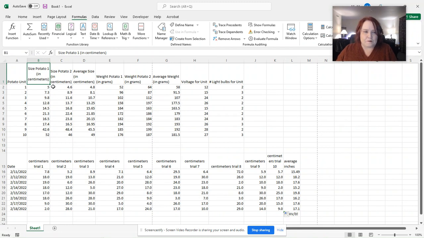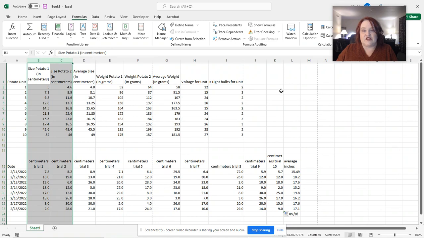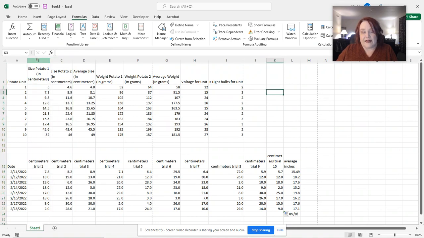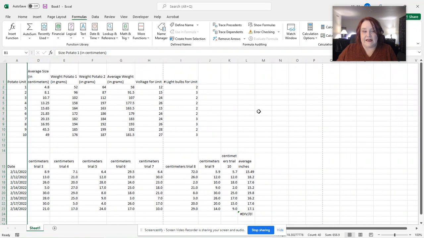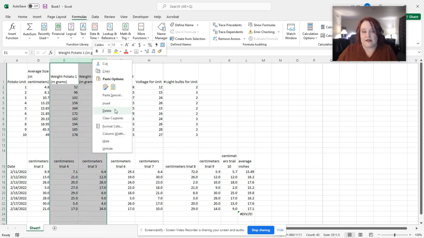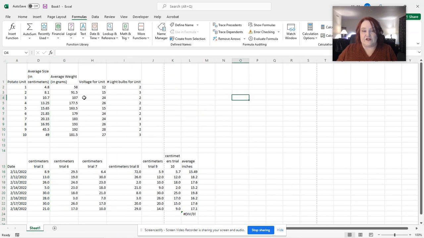So remember that when we talked about the potatoes, we looked at the size of the potatoes, but we said it was going to be better to take an average. So for a graph, to make our data look good, I'm going to just hide this part about the size of the potatoes. I'm going to hold my mouse over the letters and drag both of these columns. I'm going to right click and say hide. It's still there, but it looks like it's not there, and it's going to make life easier for us in just a second. The same thing about the weight. We did an average weight, so I'm going to hide the part that just has the weight of the two potatoes. They're still there, but I just hid it so that I can see better.